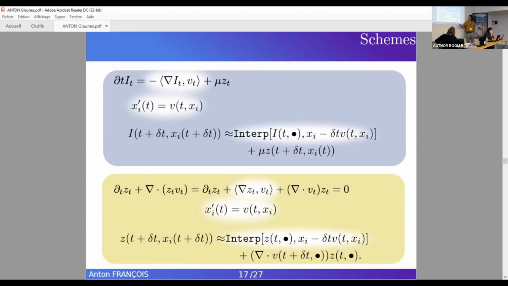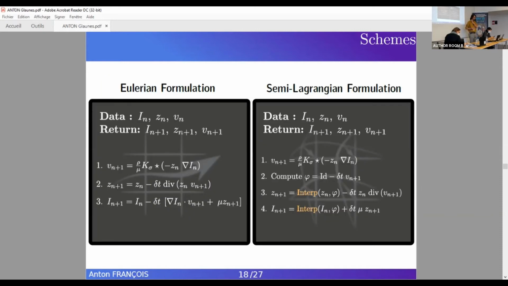The same thing is applied for the residuals, with the only trick that we have to split the divergence to get back an advective term here, and here just the divergence of V multiplied by 2V. So this is one optimization step of the integration.